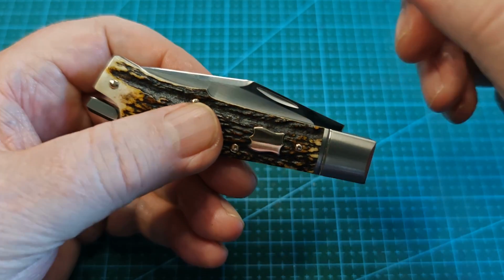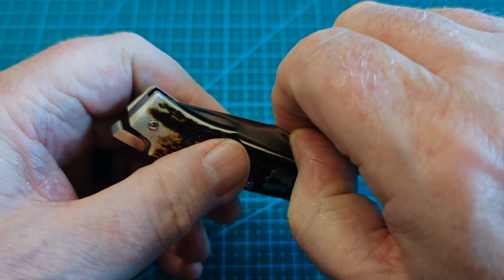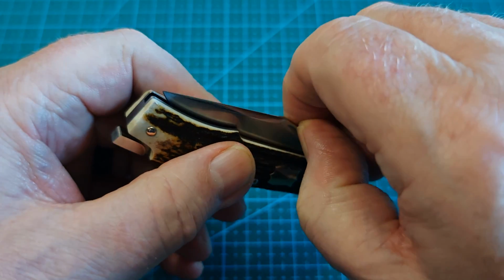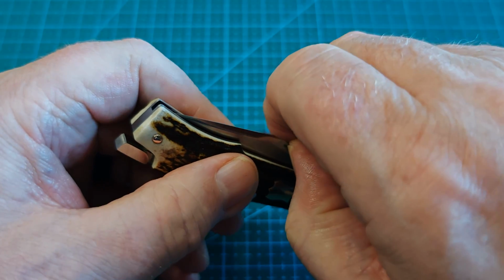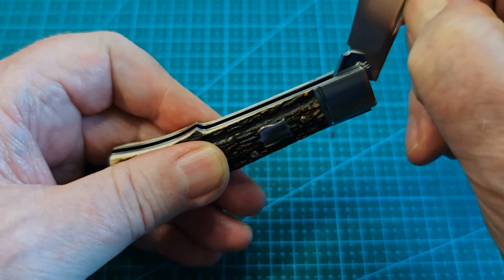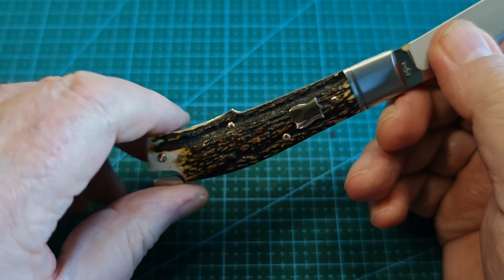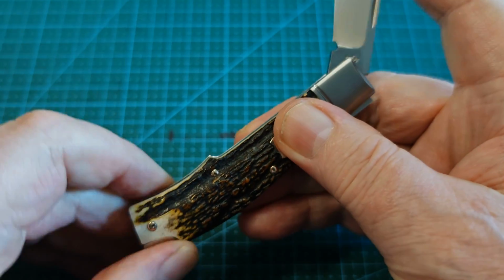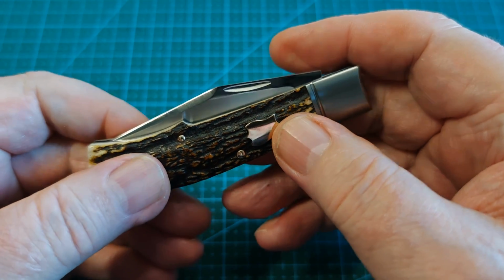And here, the first time I opened it, I put my little nail in here, and I went thinking it was going to be a strong pull, but it doesn't need to be because it's a tail lock, but it's perfectly well held in there. It's not shy. And this opening is amazing because it glides all the way till the open. I'll show you this. This is just beautiful. You just touch this and it pops. It pops beautifully.